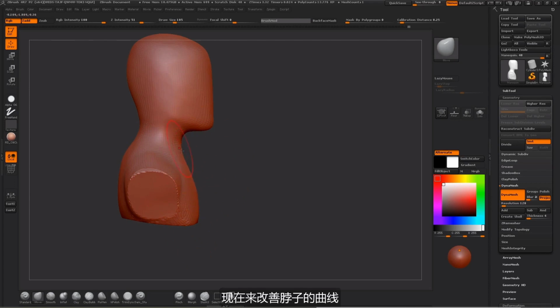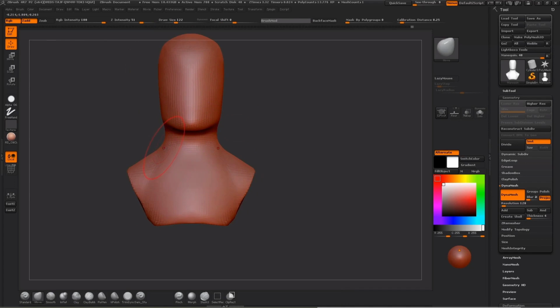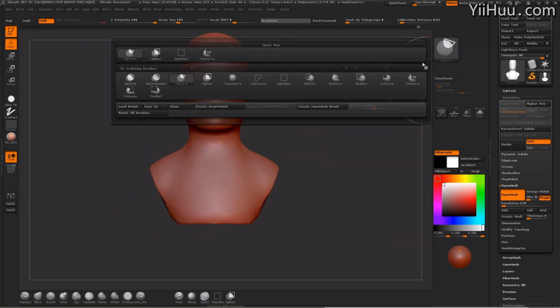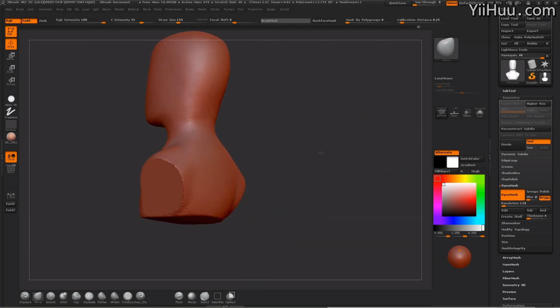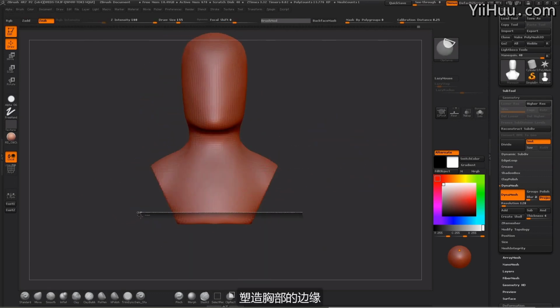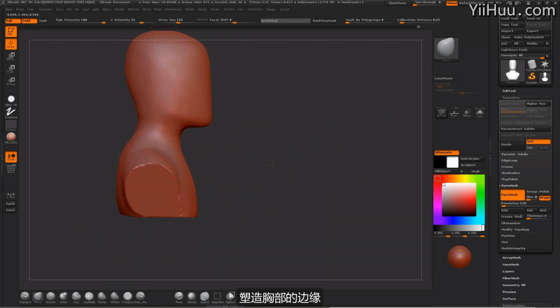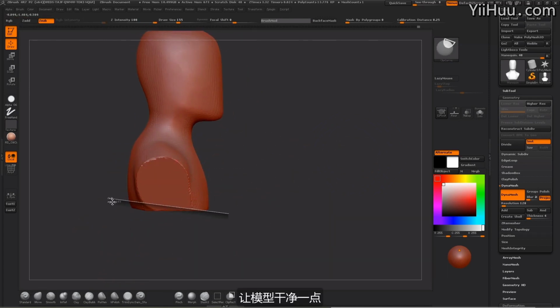Now find the neck curve. Clipping the edges of the chest to have a cleaner model.